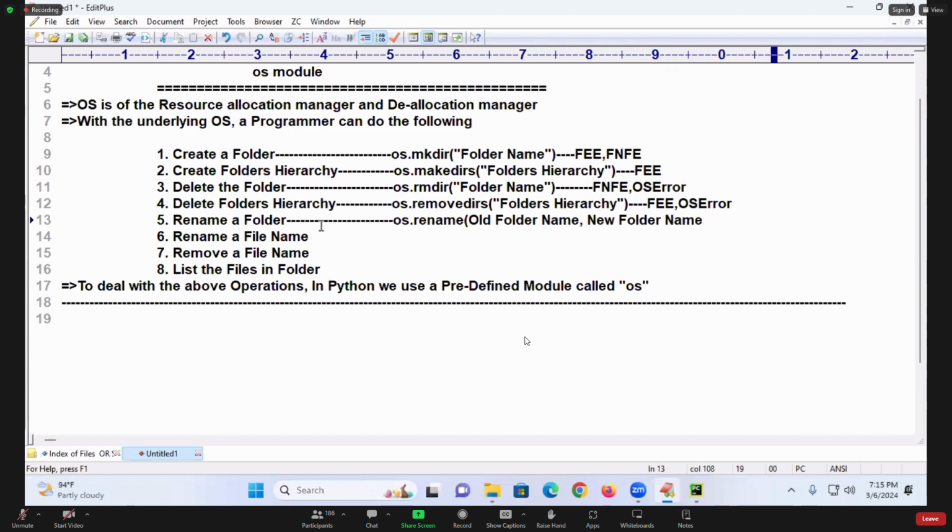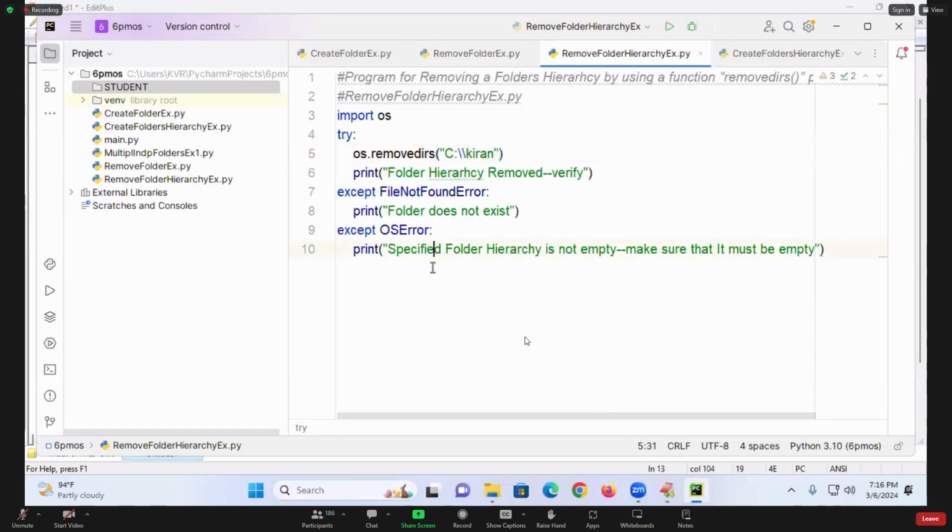Old folder name, new folder name. Simple. I will go to this place. Open the notes. Write a Python program which will rename a folder.